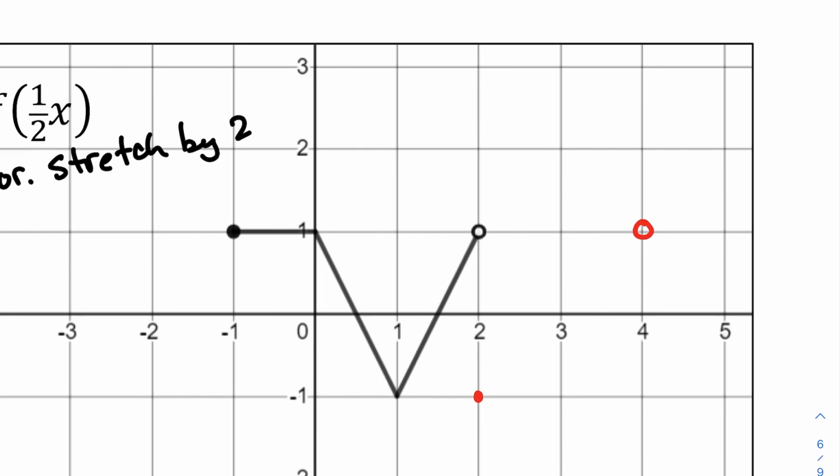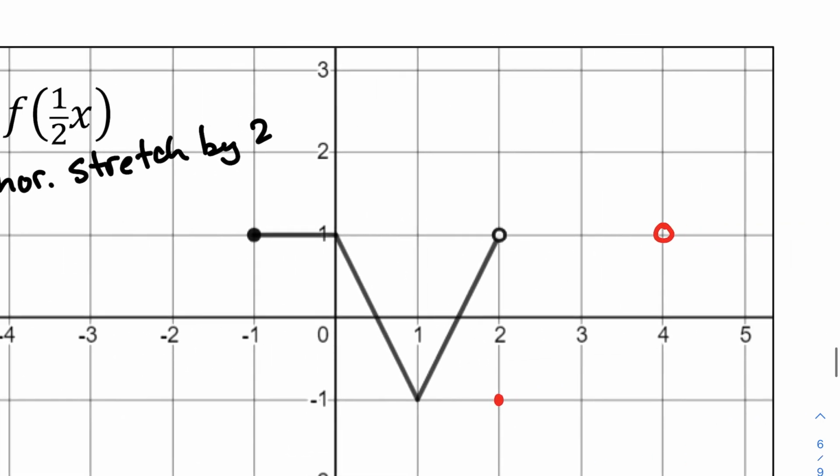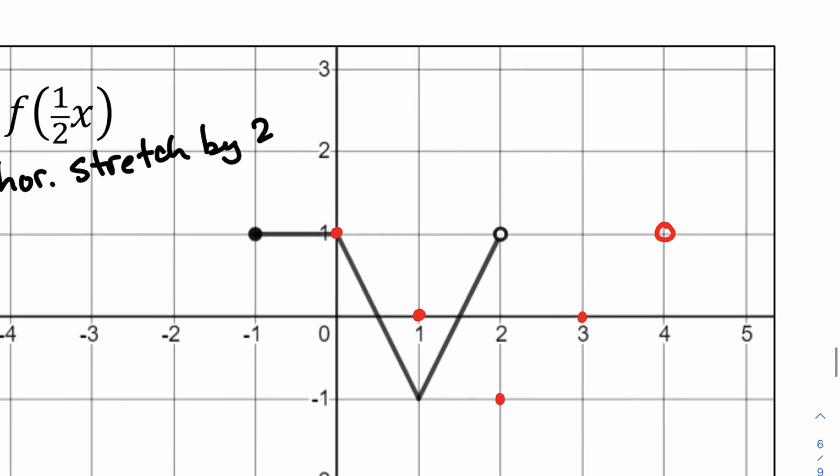The intercepts move. I should have pointed that out in the last one, but this intercept looks like it's at 1.5. Well, that intercept is now going to be at double that, at 3. This intercept looks like it's at 1/2. We'll double that. The point on the y-axis will not go anywhere. But this point here will be twice as far from the y-axis, so it's going to be all the way out to here. And so our end result is it's going to be a shared portion there, the horizontal.